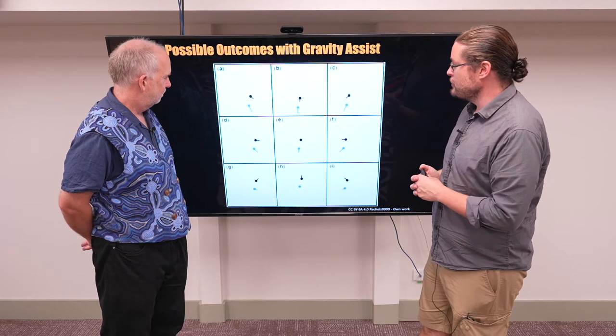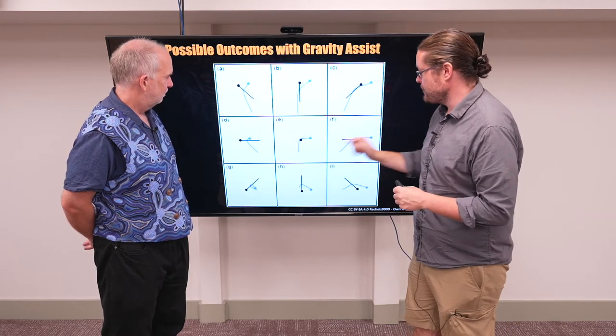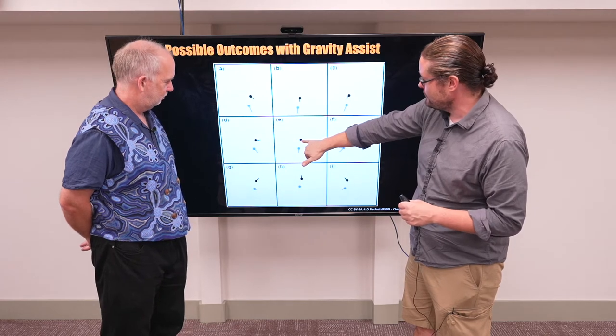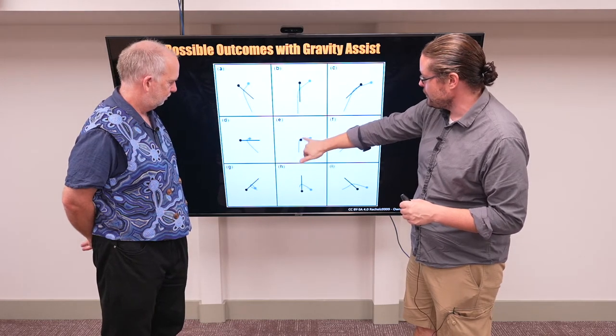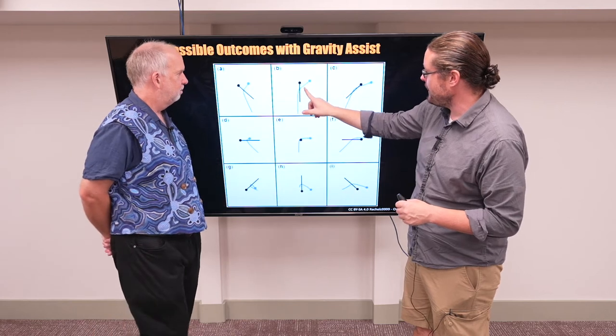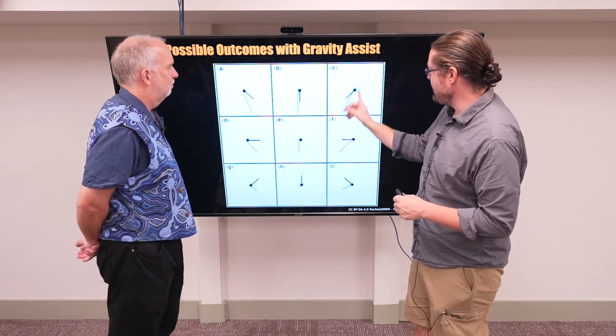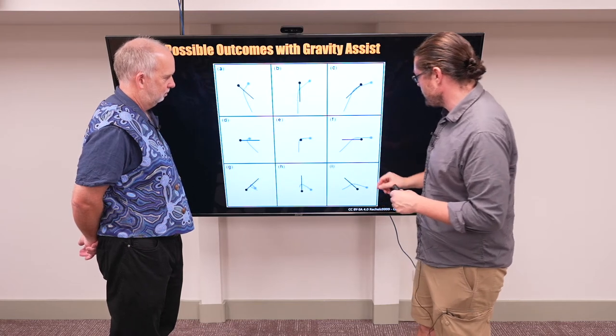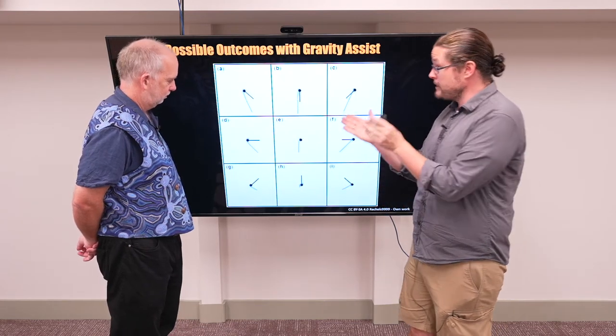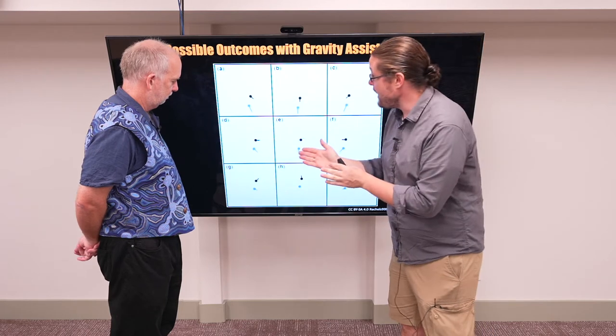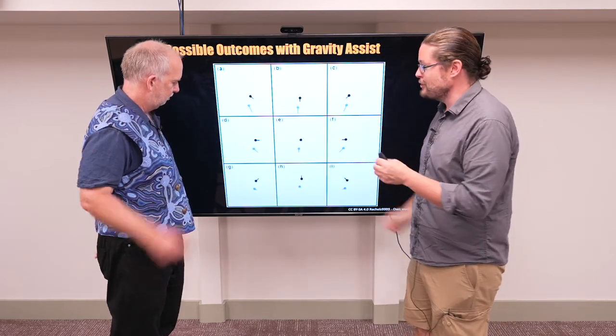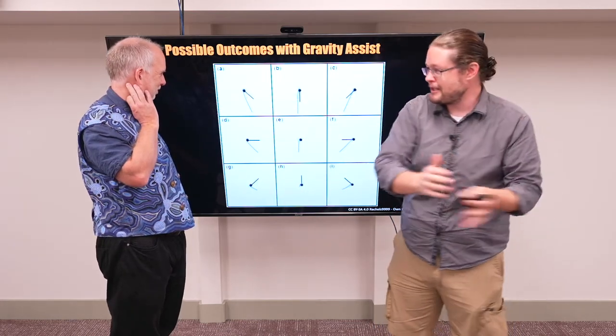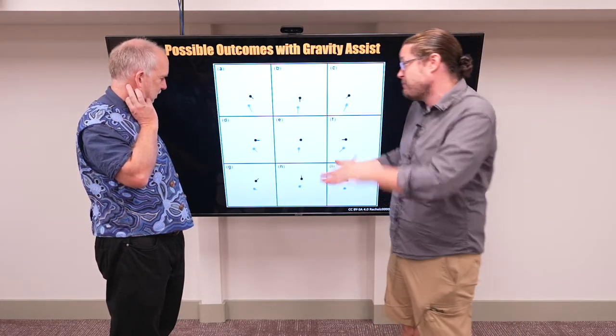Now, partly this is due to how you enter the object. So we have our object. And again, this is what you're talking about here, Paul. We kind of assume if this object's stationary, we just make a turn. But actually this object is moving in space. So depending on the angle the object is moving and the way we are moving in the object will determine where we deflect, but also by how fast. In the ideal case of your two U, you time it perfectly so that you come around in the exact same direction, exact same speed. But that's not actually what happens.